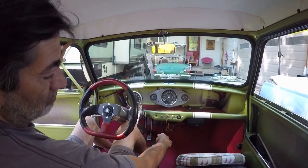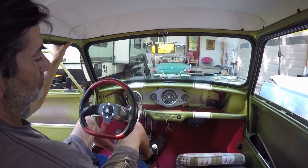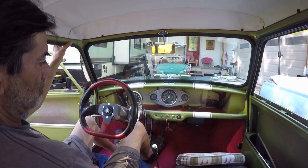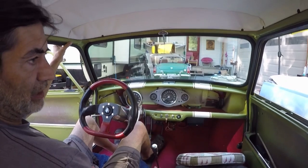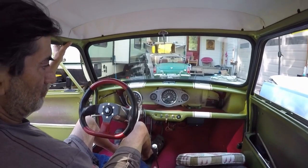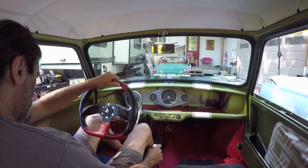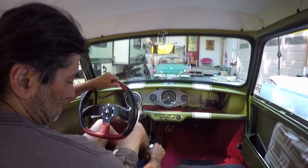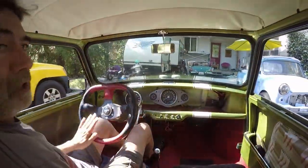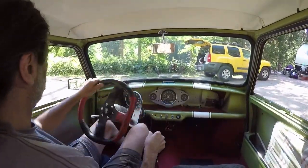Keep throwing gas. It's got a very light flywheel, which is nice, but also causes it to be a bit more difficult to drive. Let's go get some parts for the pickup. Gentle clutch slippage — I've tried to explain this to our guys how this car is very difficult to drive.